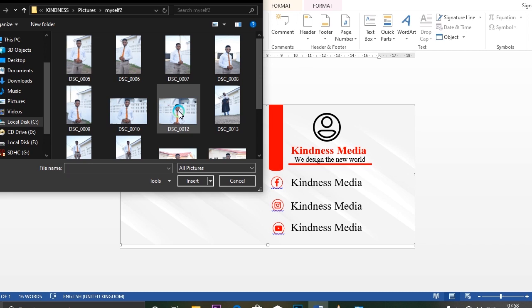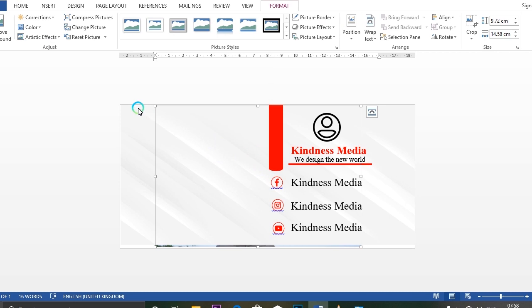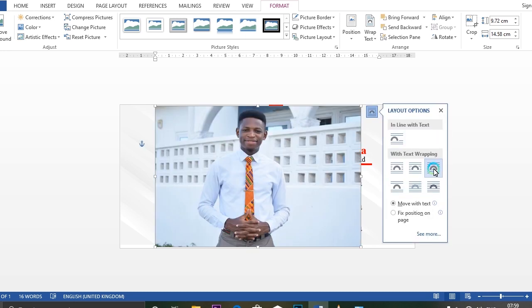Wait a while, boom, the picture has come, but it is also hidden. We're going to click on our text wrap layout options, click on Through. Then it has appeared, but it's covering some content of our complimentary card, which we don't want. So what do I do now? See, the picture is pretty big, so let me trim some portion off.